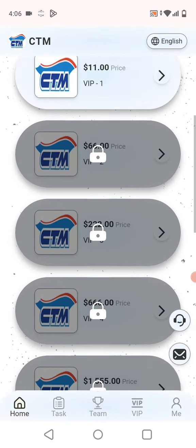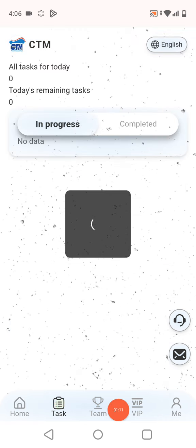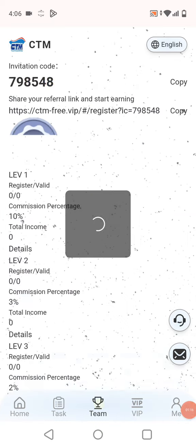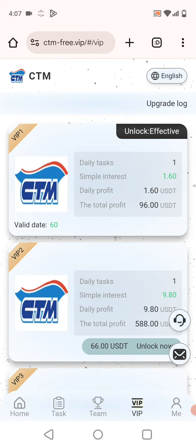You can check that I have recharged and activated my USDT wallet. The member list is available. Here is the task section where you can check your tasks. There is also a team section. You can copy the referral link, share it, and start earning more — invite your friends and contacts using a barcode to earn rewards.